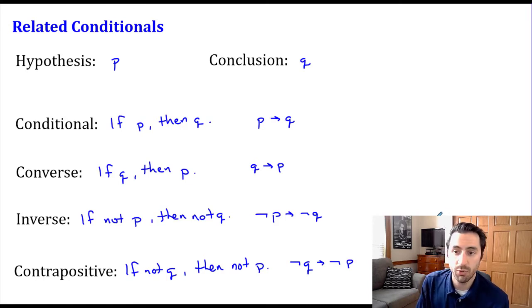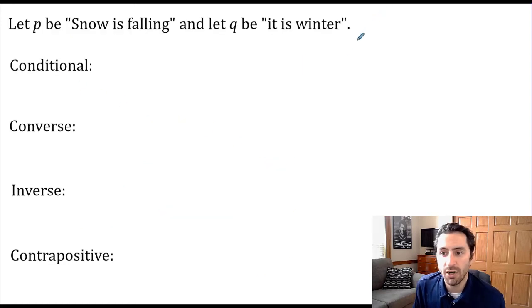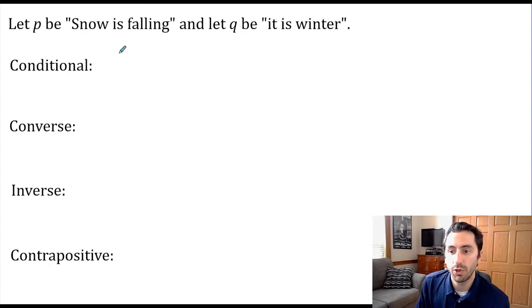Why don't we do an example where we actually use some phrases? So let's say our hypothesis is snow is falling, and then our conclusion is it is winter. Our original conditional statement, we're going to write this in the if-then form. So if snow is falling, then it is winter.